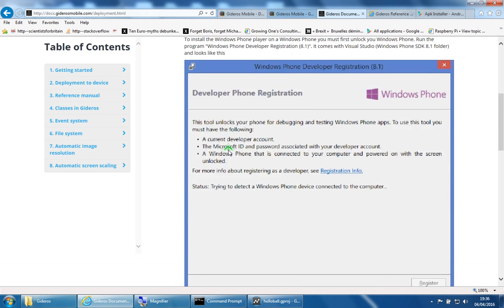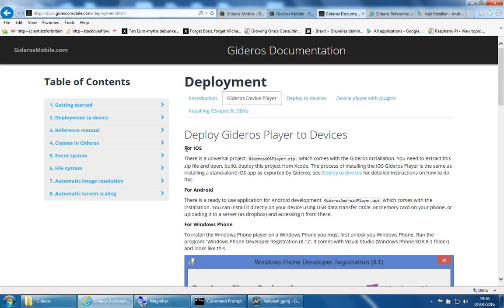The most complicated one is iOS, actually, because we can't provide you with a binary package for iOS. We have to provide you with an actual project, which you then import into Xcode, compile, and connect your iPhone or iPad and launch it all within Xcode. But the details of how to do that is given in this documentation.